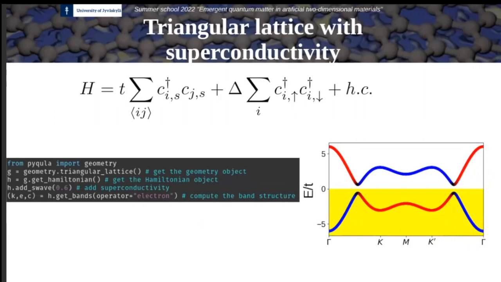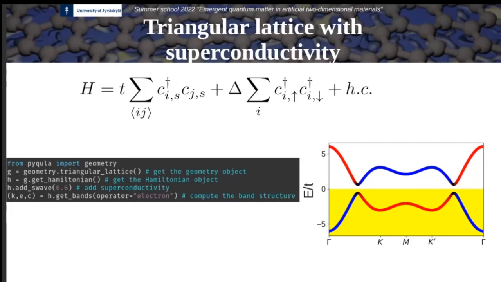All right, great. So now let's imagine that one wants to add a new term to the Hamiltonian, like superconductivity, for example. The superconducting term that we are going to consider first is a spin singlet superconducting term. This is the simplest superconductivity that a system has: superconductivity within the same site, between different spins. S-wave spin singlet. So to add this term, you just add S-wave. And again, if you want to make it spatially non-uniform, or if you want the superconducting phase to wind in space, you can just give a function to this method as input.